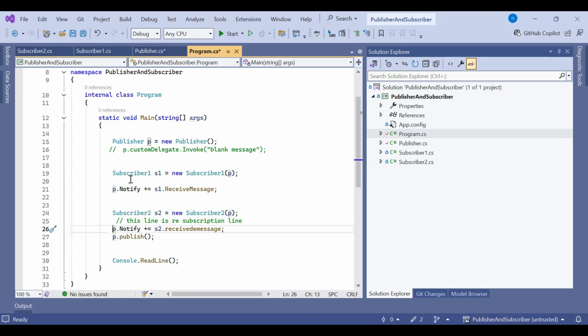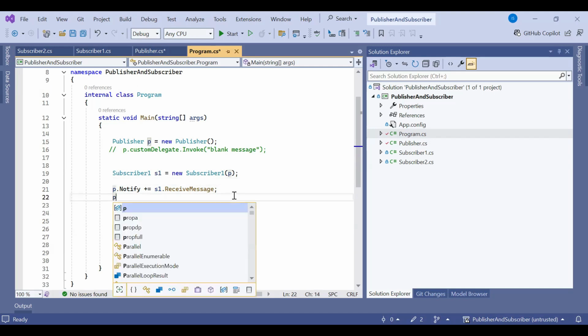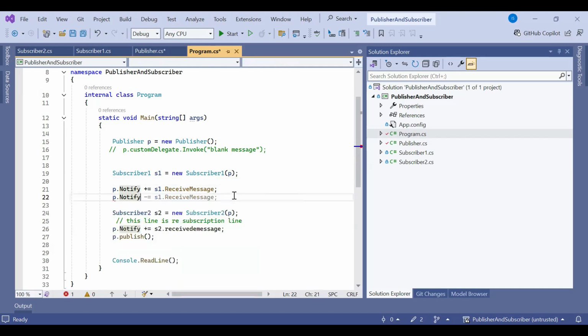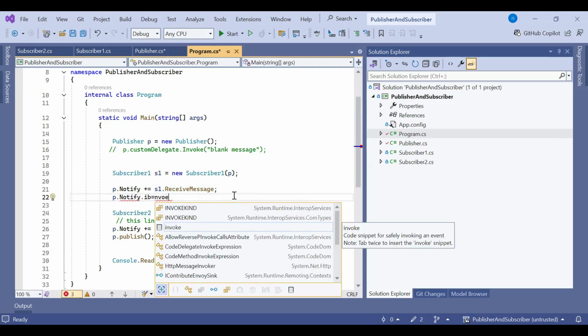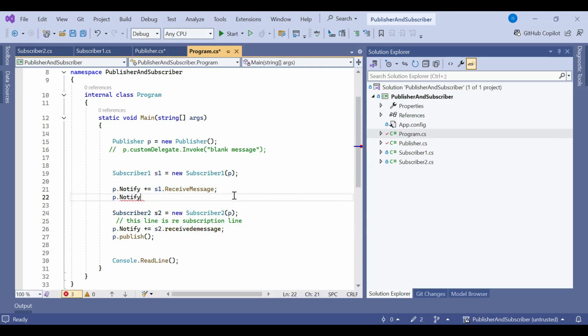And one more thing, we cannot publish the message from the program class when we use events. If I try p dot notify dot invoke, the invoke method is not accessible. I'm not getting any invoke method here.